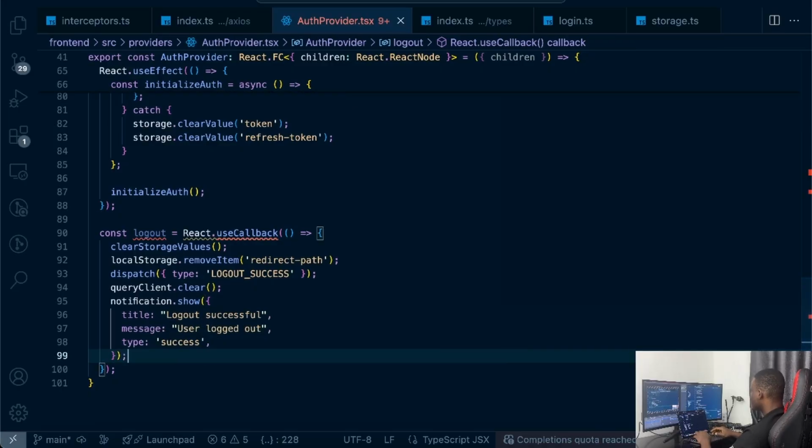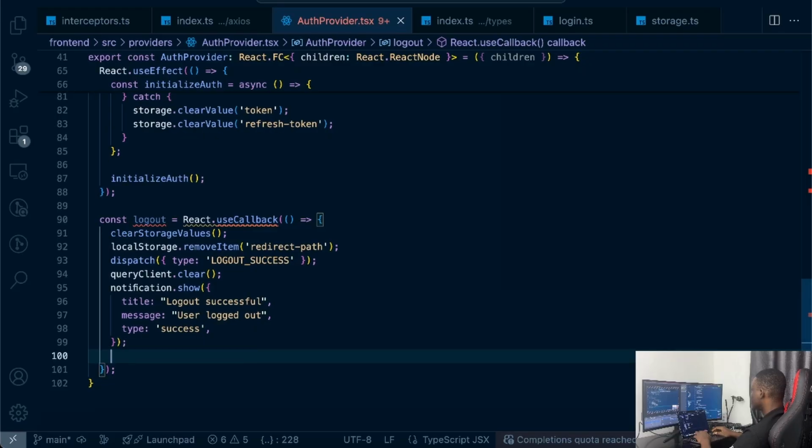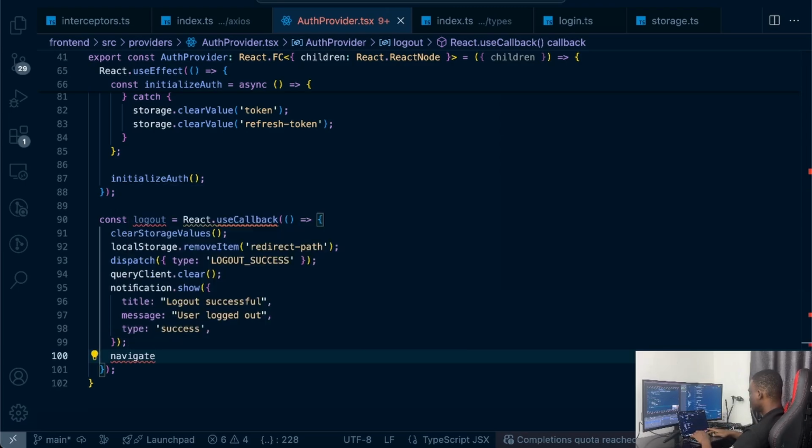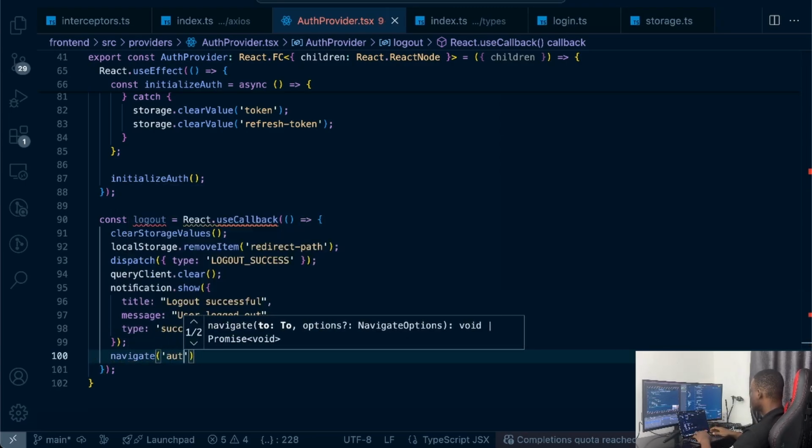And the next thing we can then do is navigate the user out of that particular page. So we say navigate, this will be slash auth, so that we get the part after the domain.